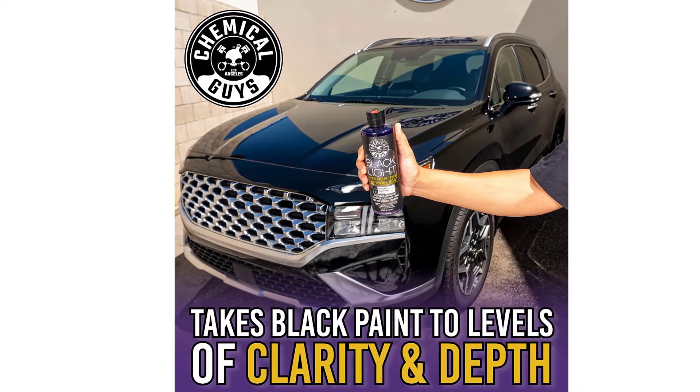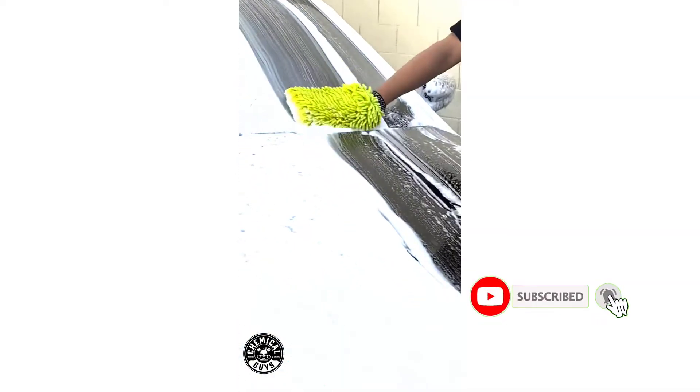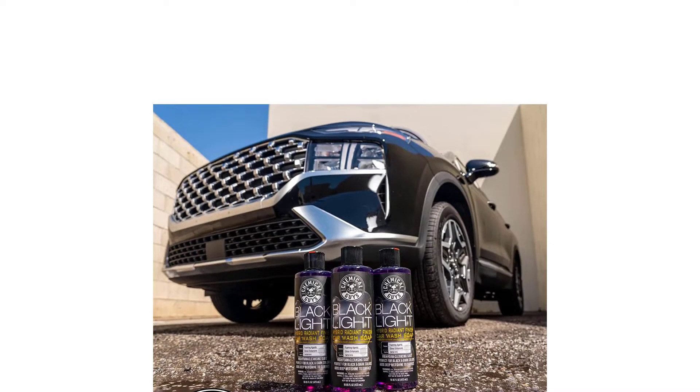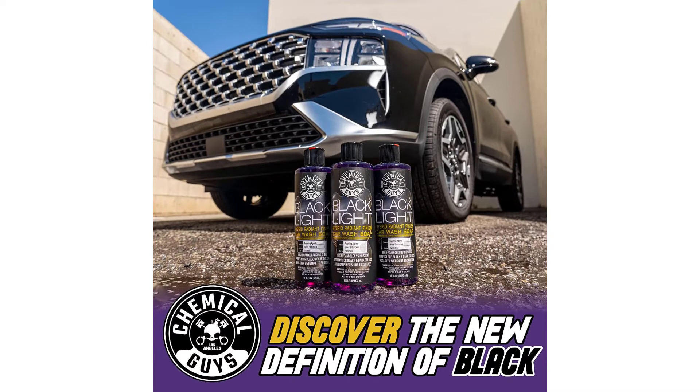The gel formula is thick and frothy, with a good lather that lasts for several passes through the car. It leaves a light film of foam on the surface to help clean grime and dirt. Drying time is very quick, as there are no heavy moisturizers added to slow it down. Using a drying towel or rag will help speed the process up even more.